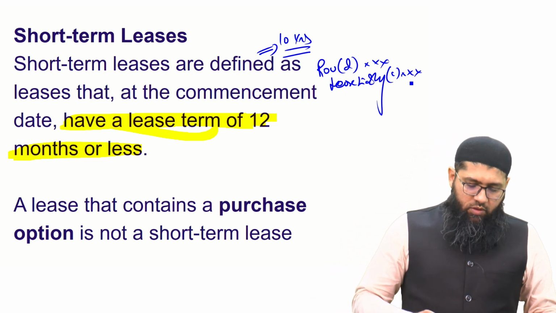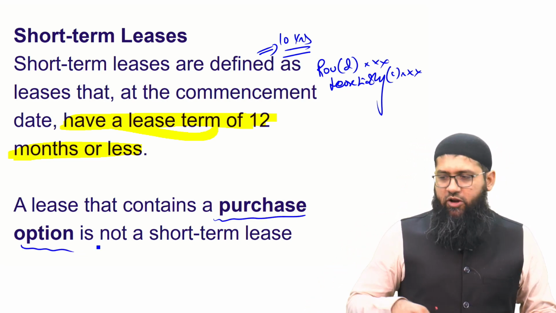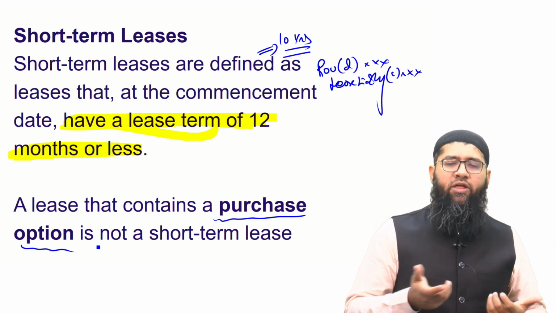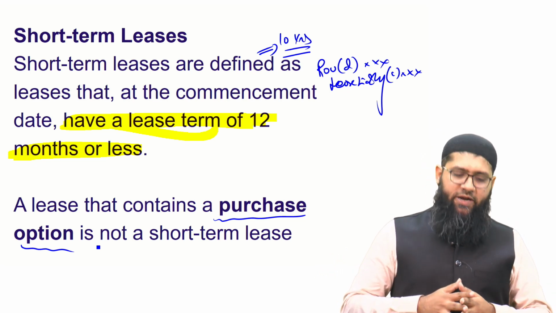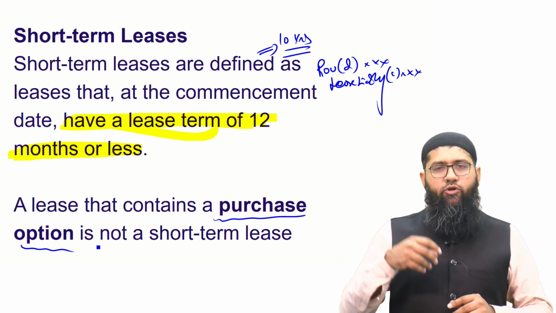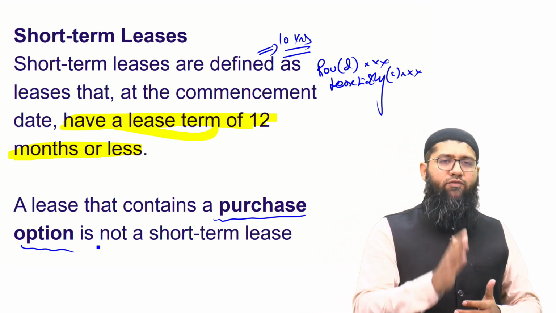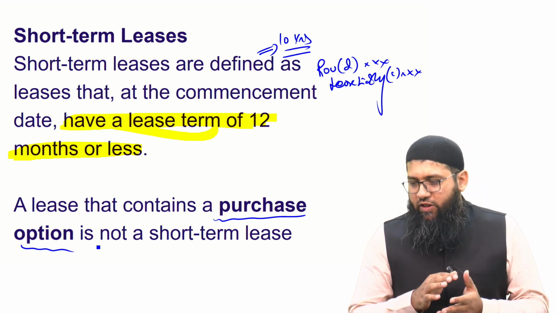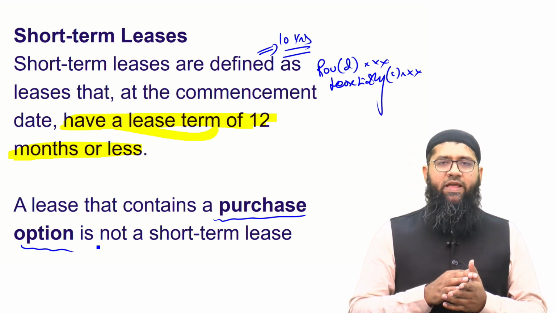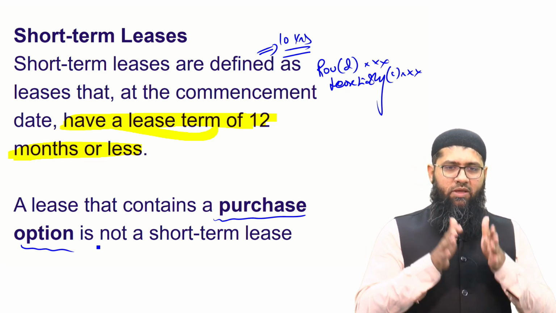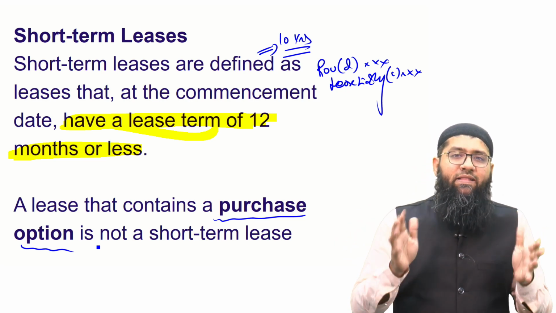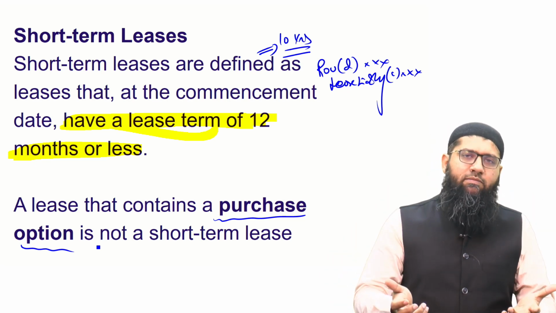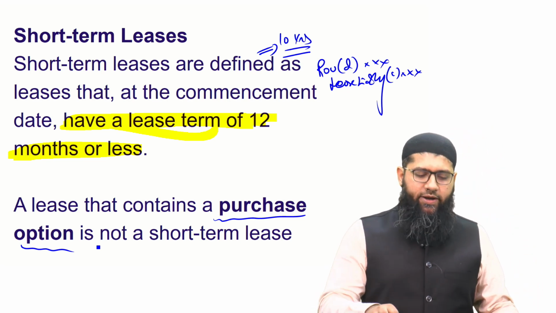Secondly, if a lease contains a bargain purchase option or a purchase option, then a short term lease is there and ultimately title is going to be transferred. So again that lease is not going to be treated as a short term lease. So you need to understand these few exceptions. First of all, right of use of the asset accounting won't apply to a short term lease. And with respect to the short term lease classification, you would have to see the lease agreement in substance: is it actually a maximum of 12 months? You would have to actually evaluate it.